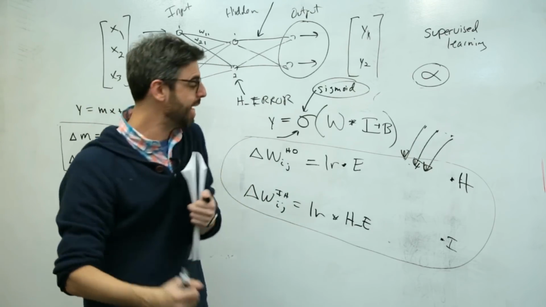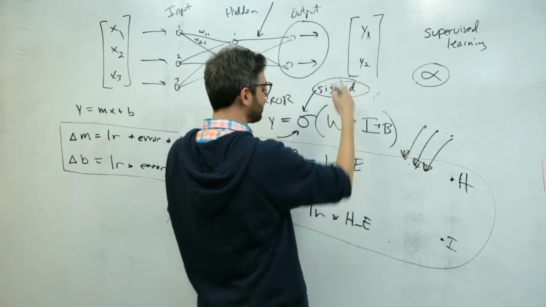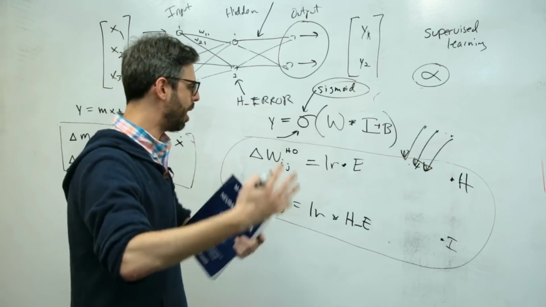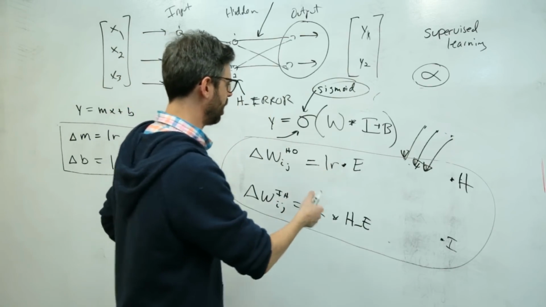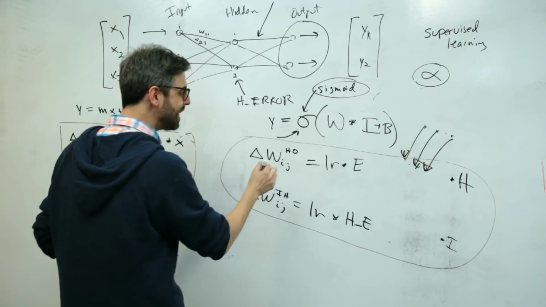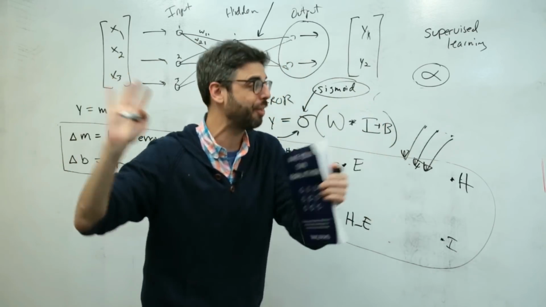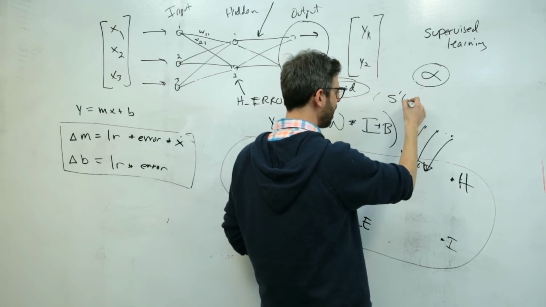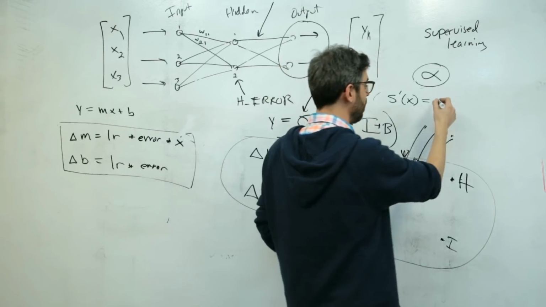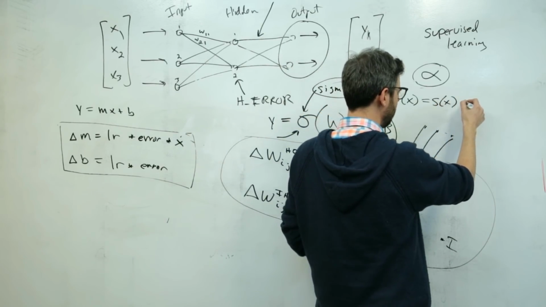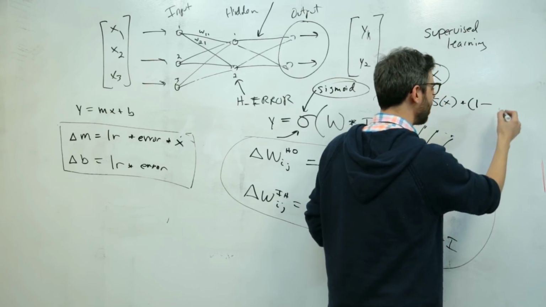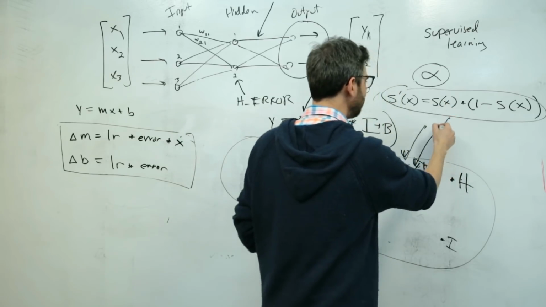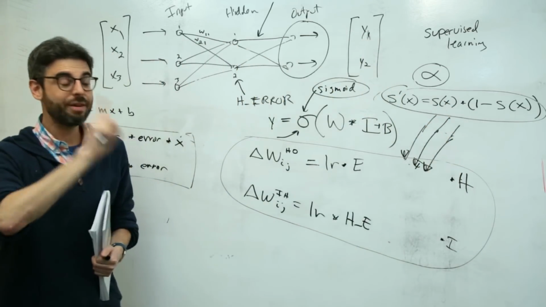And the gradient is the error of the output times the derivative of the output. How does the output change? How does the output change relative to the errors? So in this case, we need to add in here the derivative of sigmoid. Now here's the wonderful thing. Sigmoid is the function, right? The derivative of sigmoid, s prime x, is simply equal to the sigmoid of x times 1 minus sigmoid of x. So in this case, we need to calculate this gradient, the derivative of sigmoid.